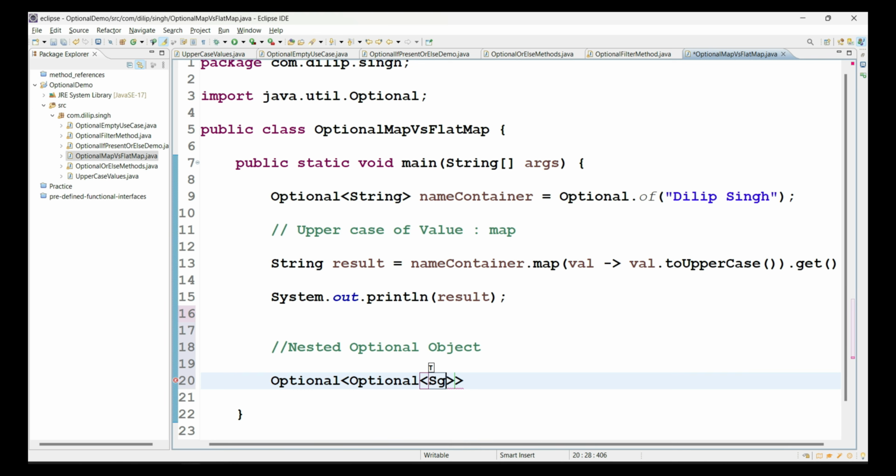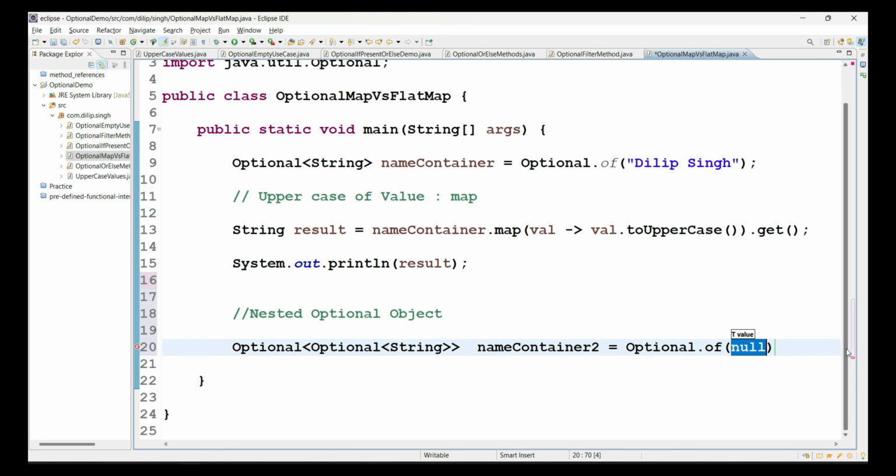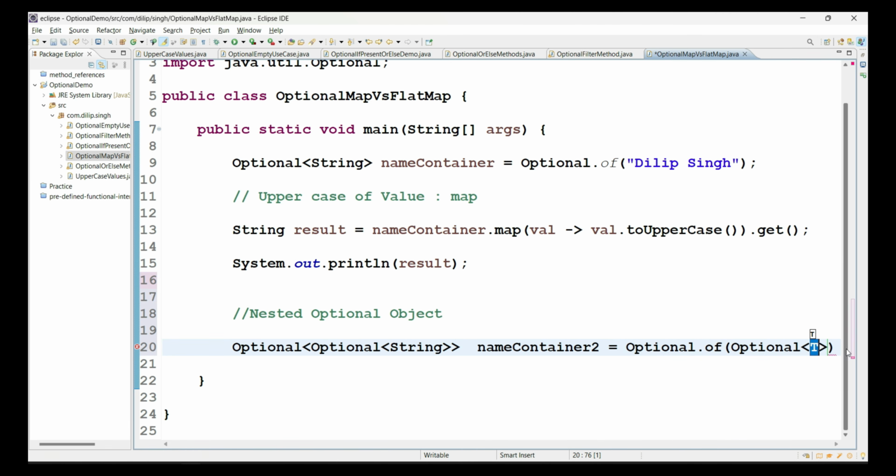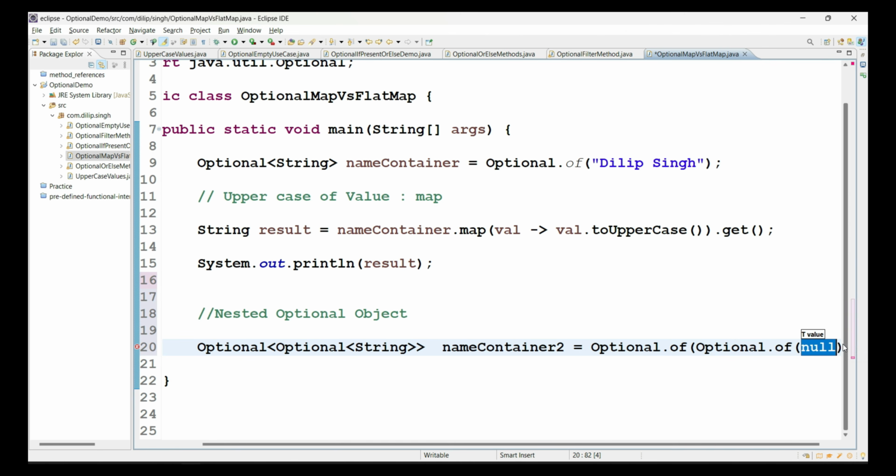So internally, it is going to contain a string value, name container 2 equal to, so I'll make it, okay, if you see here, Optional of, finally, a string value of string.